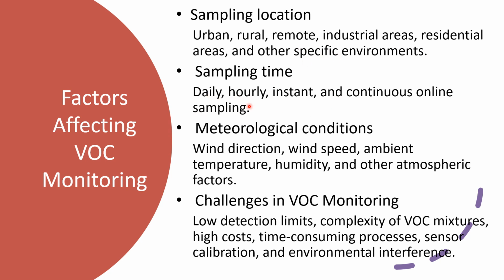And secondly, we need to consider the sampling time. If we want to know the daily concentration, or if you want to observe the diurnal change, you need to conduct hourly sampling. I think this is basically the online method. So we can observe the diurnal change of ozone and also the VOC. This is important to understand the contribution from VOC to ozone. And if we conduct daily sampling, after we have enough results, we can also analyze the source of the VOC.